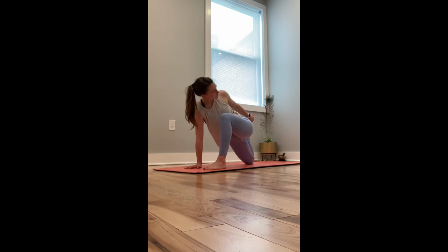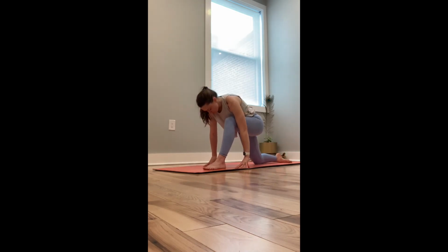Keep breathing. 4. 3. The left knee wants to move to the left, but don't let it. Keep it over that left ankle. 2. 1. Exhale, unwind. Frame out that left leg.